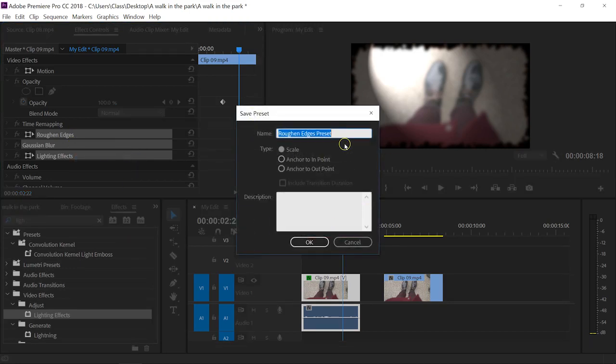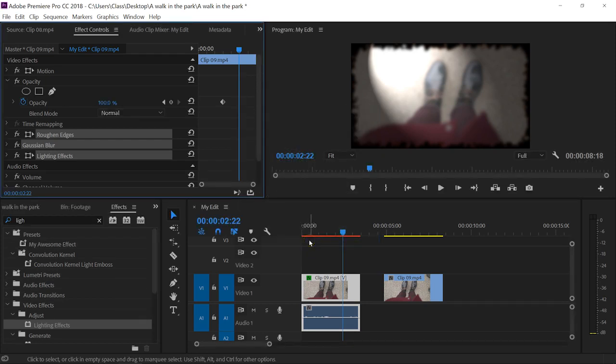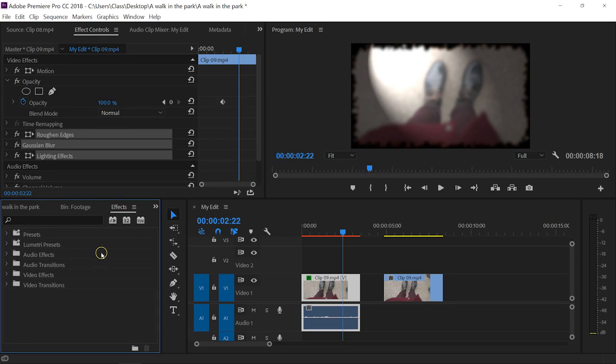You can then give it a name, for example, My Awesome Effect, and hit OK. You can also give it a description if you want, but you don't have to. Now, where can we locate that preset? Well, again, back in our effects library. I'm just going to delete the search bar like this, and you will see that we also have a folder called Presets. Let's expand that folder, and right in there we can find My Awesome Effect. And the cool thing about this is that this preset will always be available in any project you create in the future. So you don't have to relocate it here anymore.